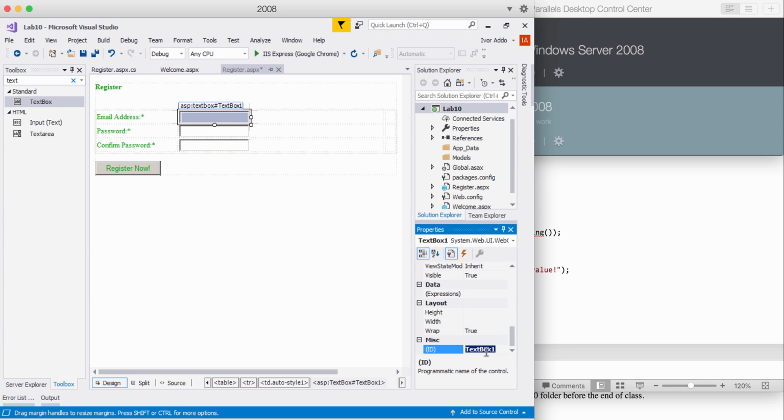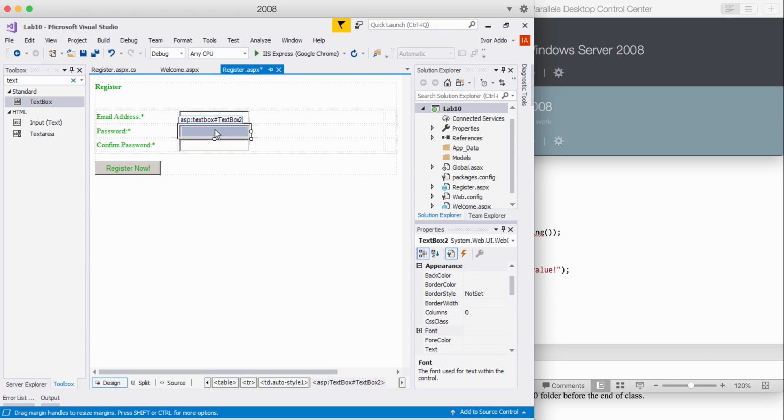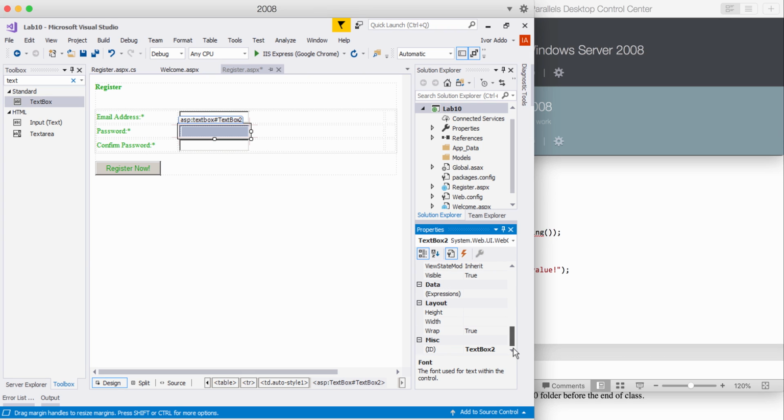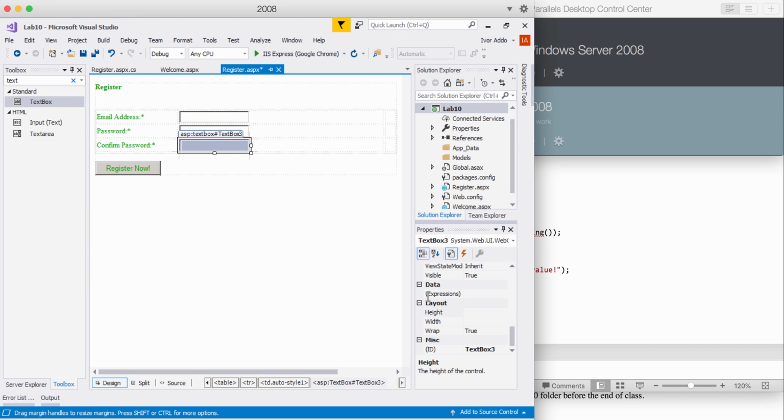So the first box is going to be txtEmail, and that's good enough for what I need. And I'm going to set the other one, txtPassword. And this guy is going to be txtConfirmPassword. Excellent.